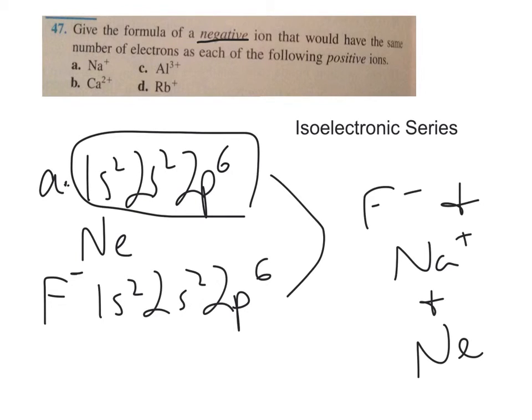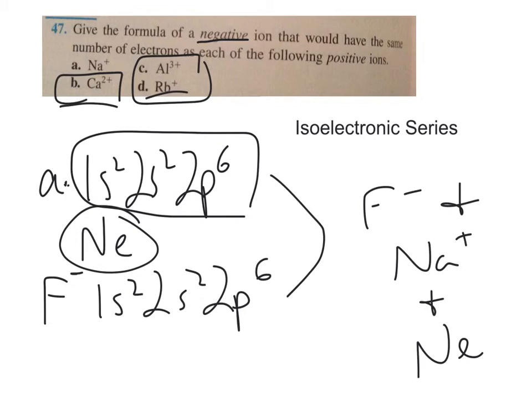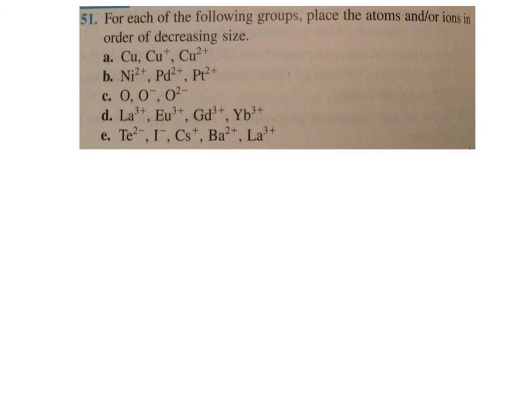There's more. And there's more than one answer for this as well. You could have oxide, you could have nitride. They would all have that same electron configuration as neon. You do the rest for the rest of these guys, pretty much the same operation for all of them. And once you get the pattern down of what they're looking for and how to find them, it's really not too bad. Okay, I skipped 49 because it was asking you to come up with an isoelectronic series for neon, and in 47 we did 2 out of those of that series, so it's a pretty easy question.